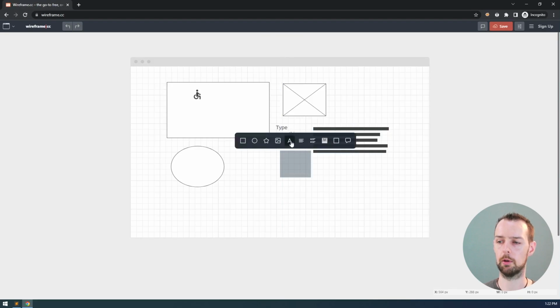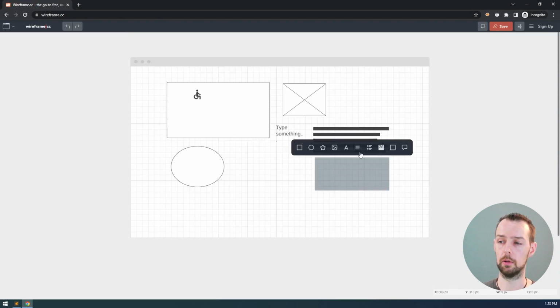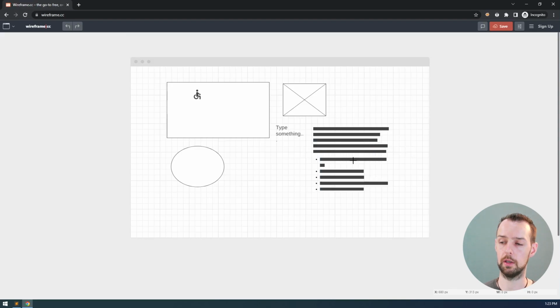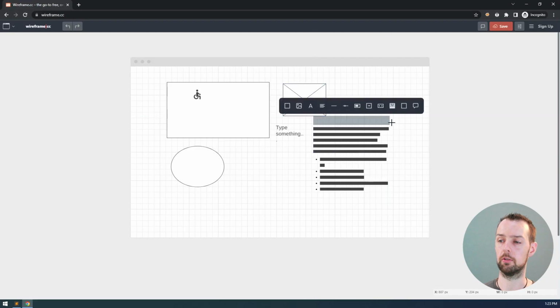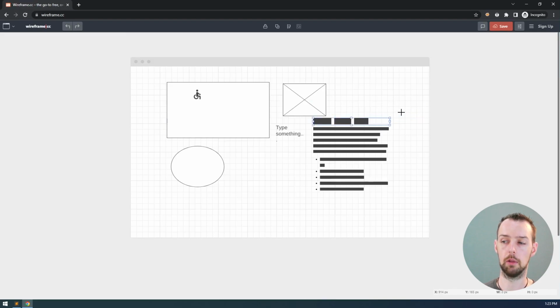So when we talk about the text tool, that's text that we're typing. That's perfect for labels that we want someone to read or headings or whatever. But if you can't be bothered writing out the text and you just want a placeholder for a paragraph, then you use paragraph. Same as if you want a placeholder for a bullet list, you just select list over here. If you want to put in a headline or a heading, you can just click and drag and say, I want this to be a headline.